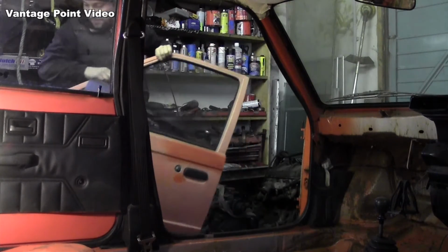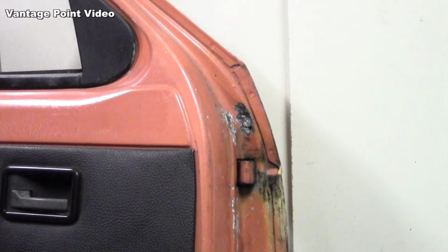Here's your door off. I did do a little bit of harm above the hinge, but this is easily addressed.